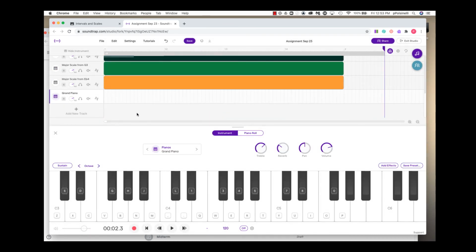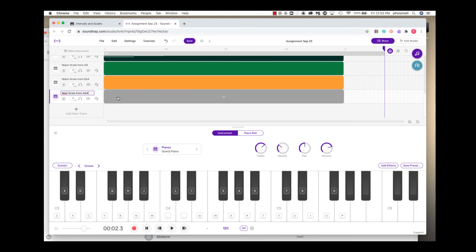So I'm going to add a grand piano, and this is going to be A flat. This will be an A flat major scale, or a major scale from A flat 4. Okay, very simple.